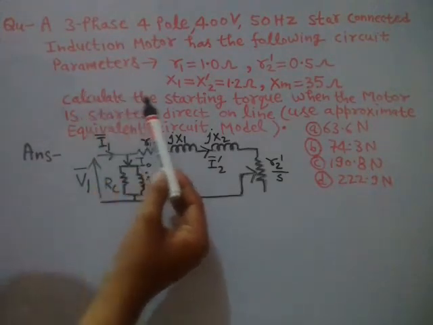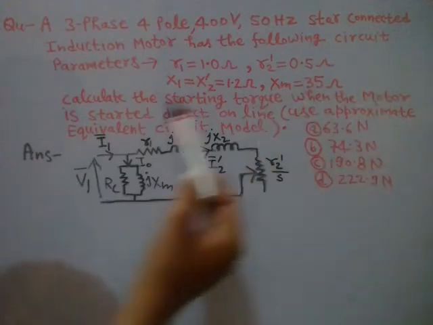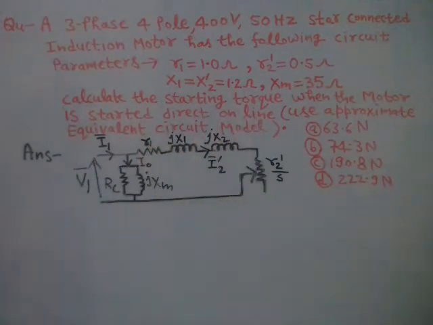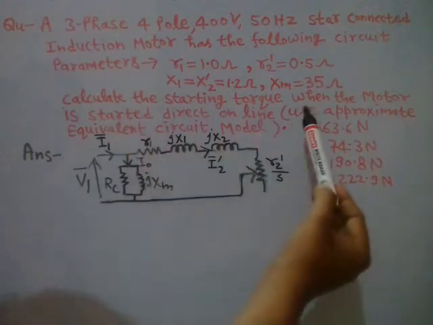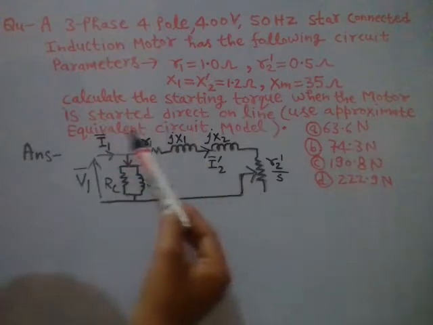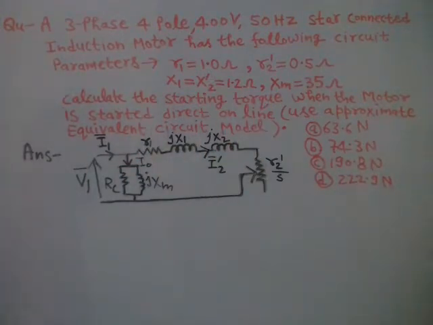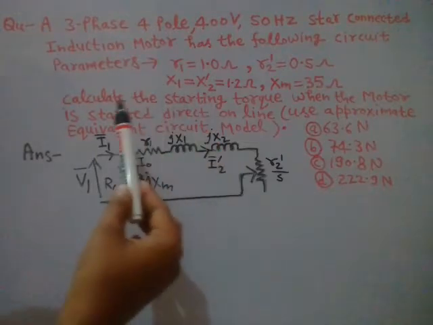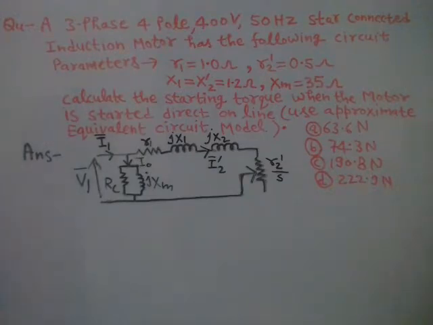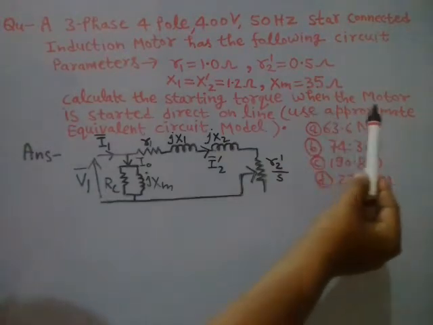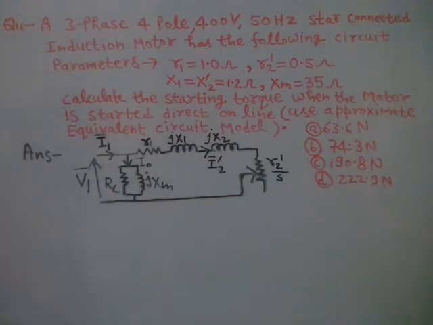Now you will have to calculate the starting torque when the motor is started direct online, and you will have to use the approximate equivalent circuit model that is mentioned in the question. So basically you will have to find out the starting torque of the motor with the given circuit parameters, and you will have to use the approximate equivalent circuit model of three-phase induction motor.